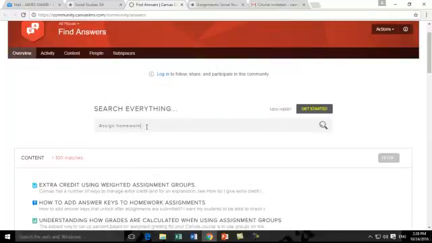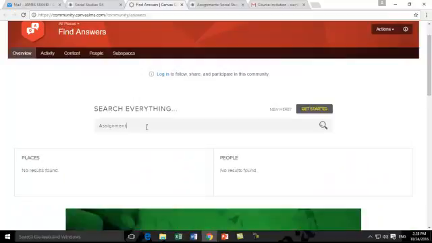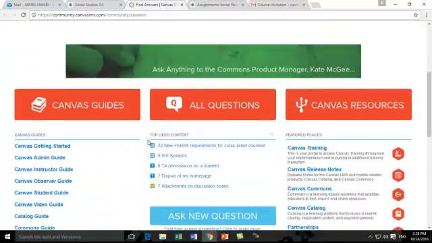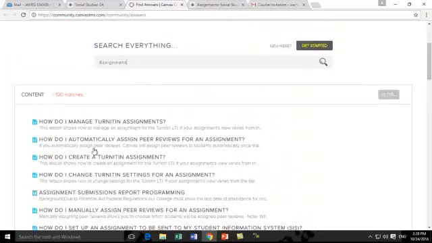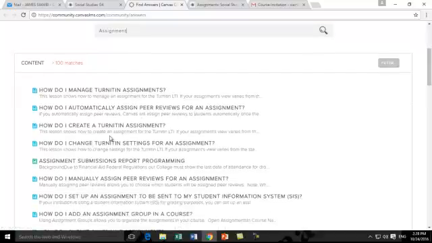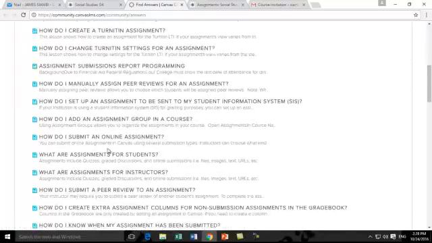So perhaps I'll say, how do I provide assignment? Then you will get all these guides on how to manage assignment using Turnitin. How do I automatically assign peer reviews? And read through to see if you can get one that answers your question.